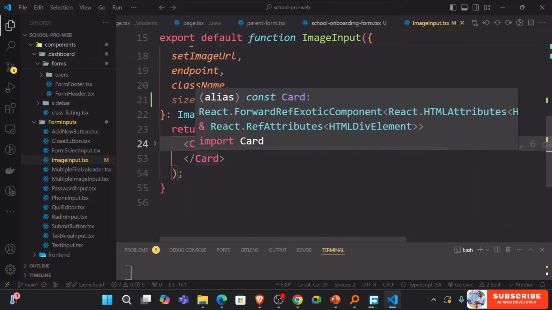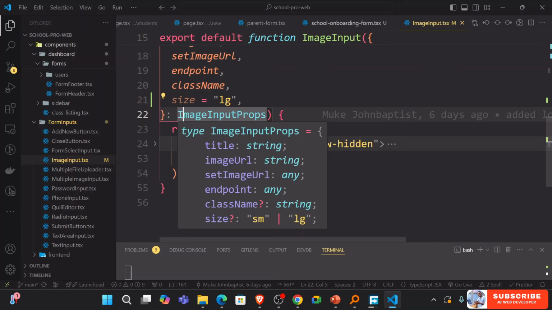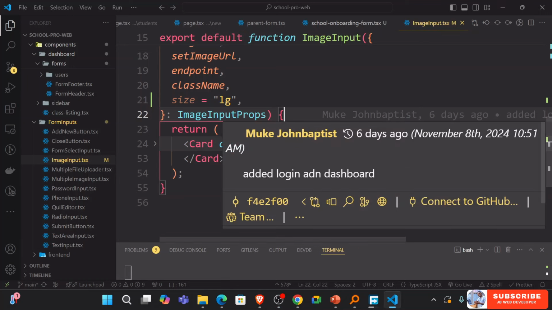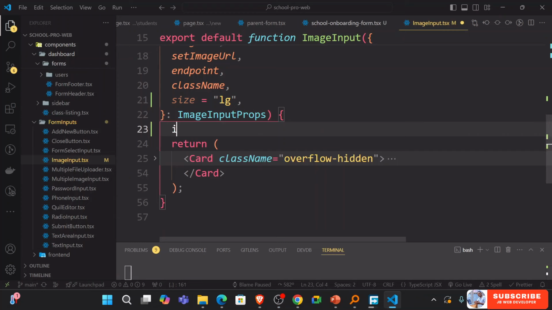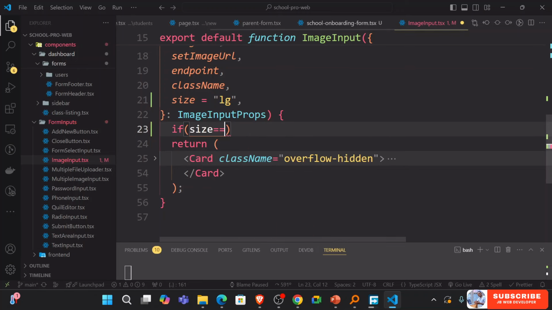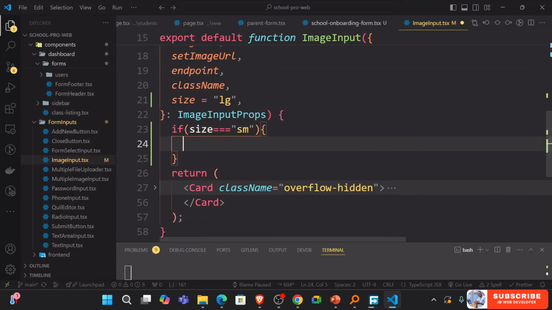I'm going to bring here the size. I'm going to say if size is equal to sm, I'm going to render a whole different thing. So I'm going to say return.